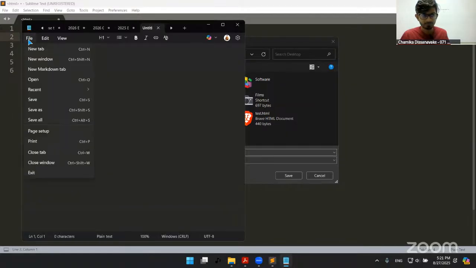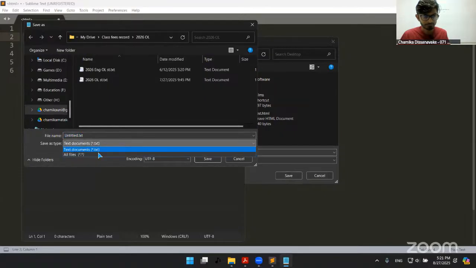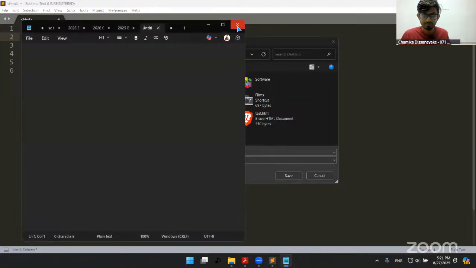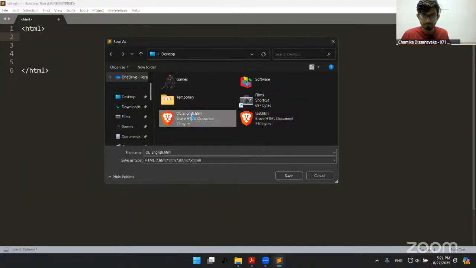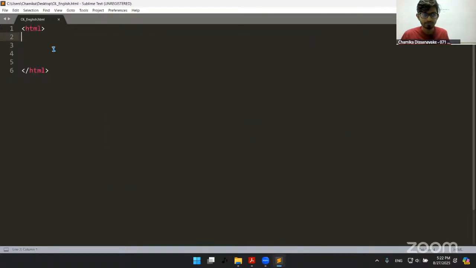Let's go and save. No. In the Notepad, we don't have an HTML file type. So if you are going to use Notepad, you have to select all files, and you have to change the file extension to HTML. That's the thing. I'm going to replace this one and save. Yeah, we want to replace. Then the text editor also recognizes this one as an HTML file.